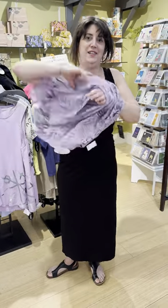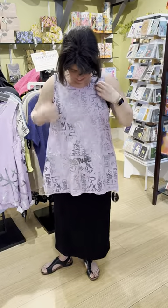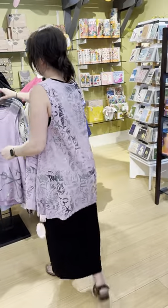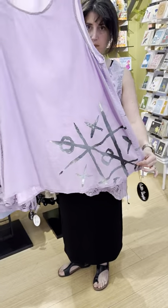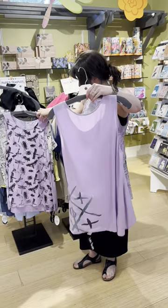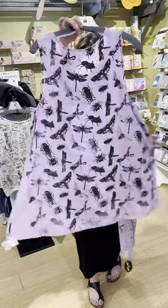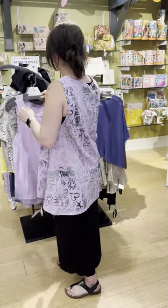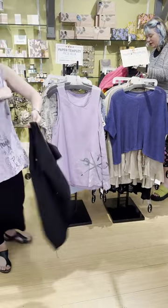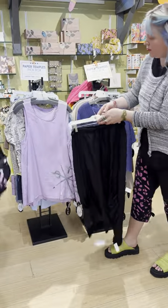Here's the graffiti version — you can see the fit a little better. The other option is solid black with just a little tic-tac-toe detail at the bottom. Here's the front, here's the back. Or for all my friends who love bugs — here's the bug one! I love the bugs. The bug would be really cute with these pants — this little wide leg black pant would make a fun outfit.